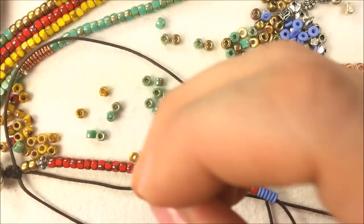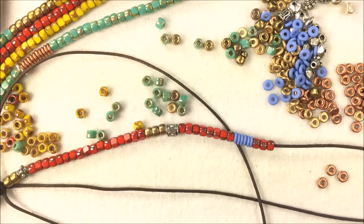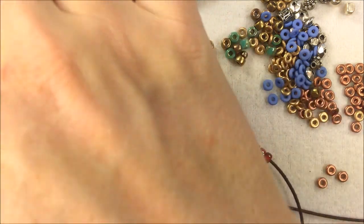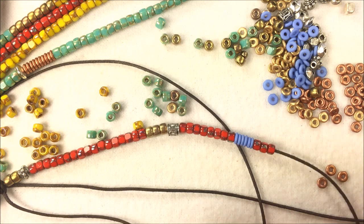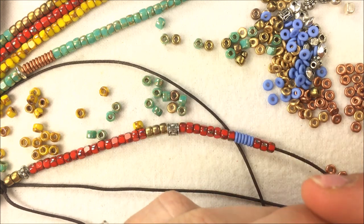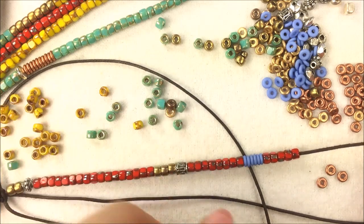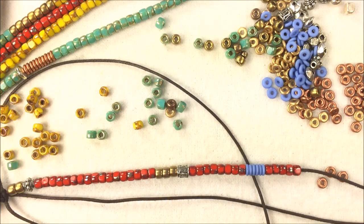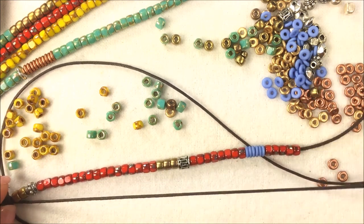From there, we're going to go on to a second strand. The second strand, as far as a color design idea, when I do the second strand, I'll start out with the opposite color, so kind of the polar color, which is going to be that red and green. So I'll start out the next strand with my green, that nice green jade Picasso, and go in with a jade Picasso and start to design a second strand.